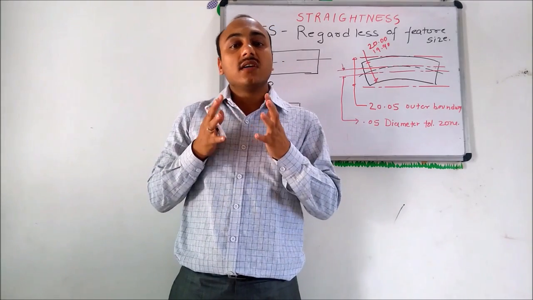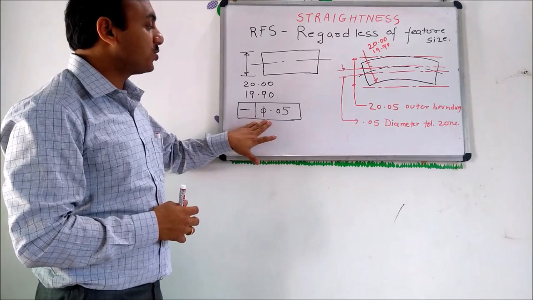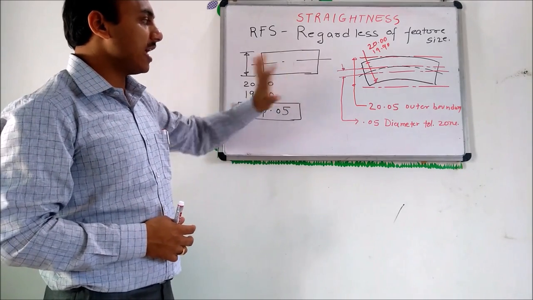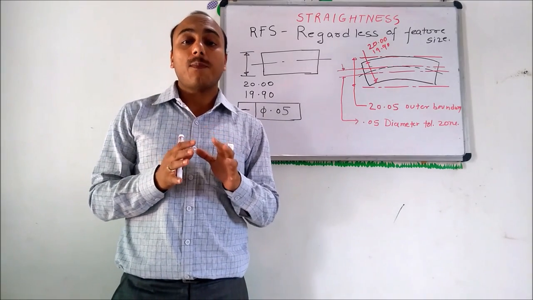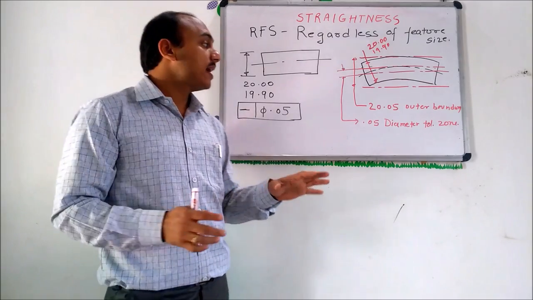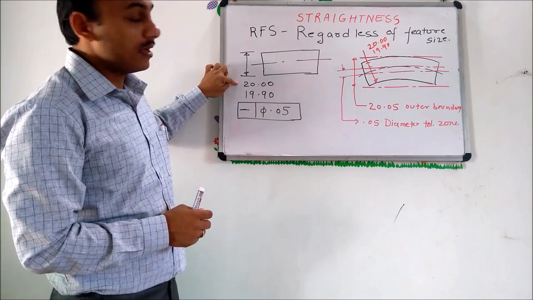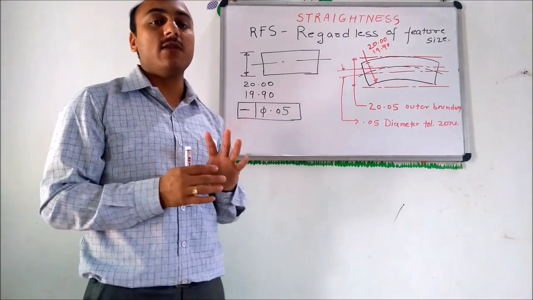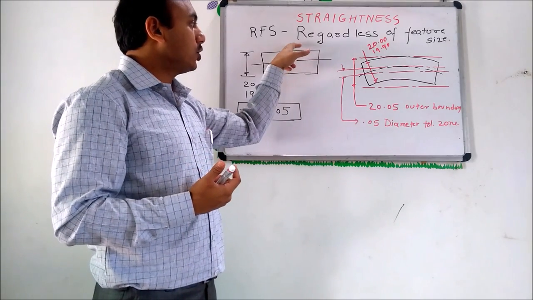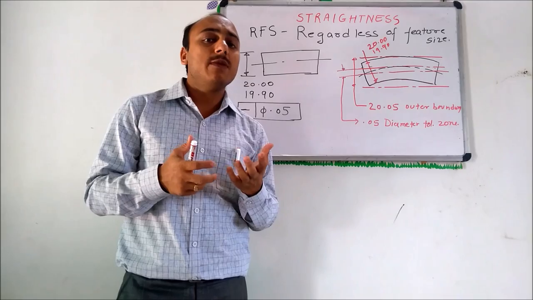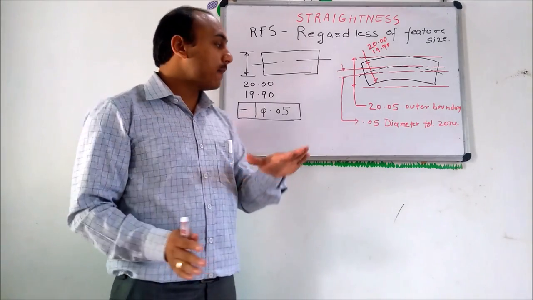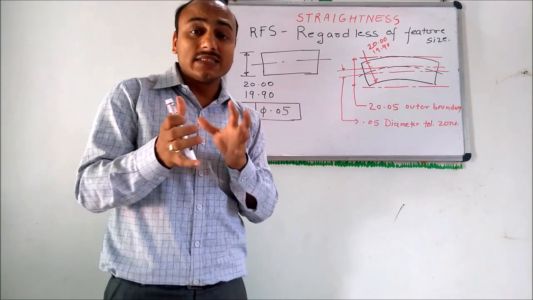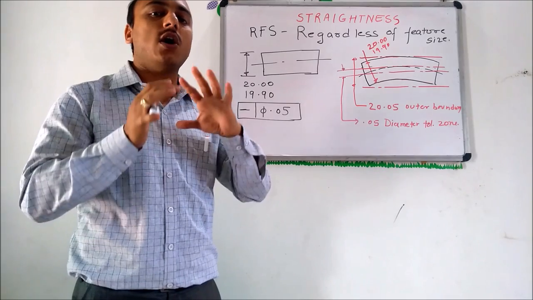Now there is another scenario, when the geometric tolerance of straightness is applied on the dimension, not on the edge. What does it mean? It means it is applied regardless of feature size. That means even if the feature is manufactured at its limit, that is 20 mm, at its MMC, even then form variation of 0.05 will be applicable. Whereas in the previous case, when the GTOL was on the edge, when the component was manufactured at MMC, there was no form variation allowed. But in this case, regardless of feature size, whether it is manufactured at 19 mm or 20 mm, there will be this geometric tolerancing on that feature.